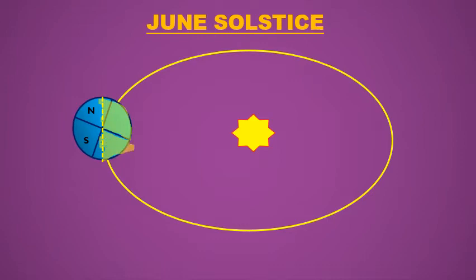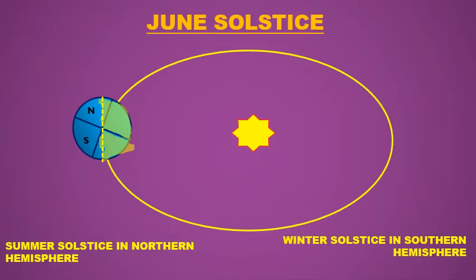And that is the reason why at this time of the year, there are summers in the northern hemisphere, while the season of winters is there in the southern hemisphere. And hence, we say that there is summer solstice in the northern hemisphere at this time and winter solstice in the southern hemisphere, because obviously in the northern hemisphere more area is exposed to the sunlight, so the days are longer and temperatures are higher, while it is the other way around in the southern hemisphere, where the temperatures are lower and the days are shorter, which is termed as the winter solstice.